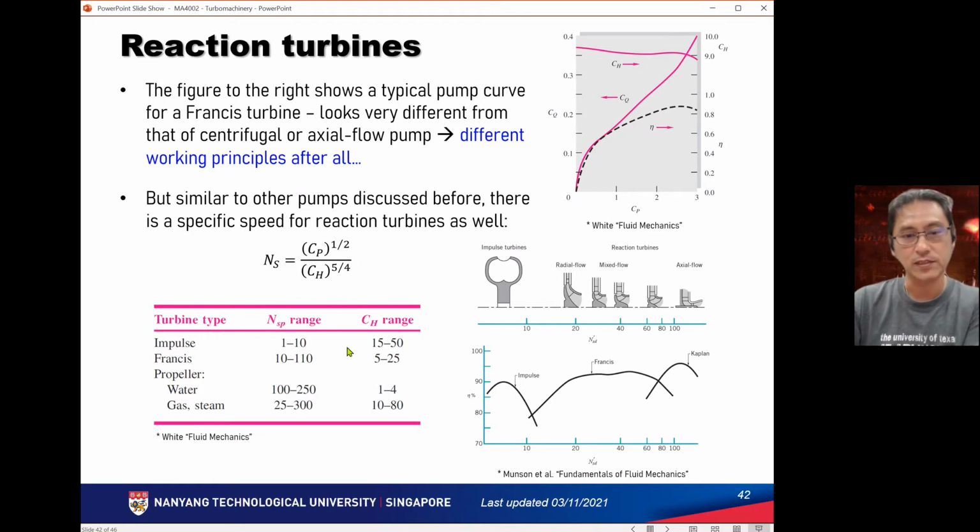Just like what we've seen for pumps earlier on, for different specific speed ranges, it's probably a good idea to use a certain type of turbine. It's not a hard and fast rule, but more like a recommendation. As you can see over here, for a specific speed range of, let's say, 1 to 10, the impulse turbine is probably recommended. But if the specific speed range goes up quite high, chances are we should use the Francis turbine, and so on and so forth. Over here shows a graph as well. There are many different types of tables and graphs that you can refer to in terms of specific speed for both pumps and turbines. You just have to pick something that you trust.